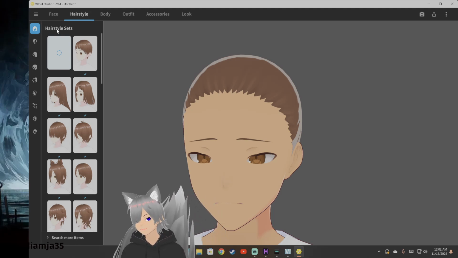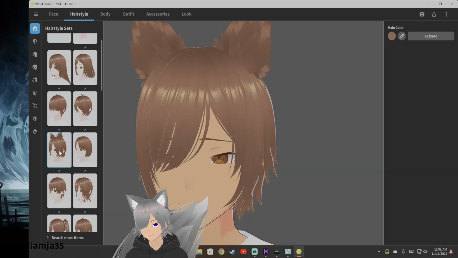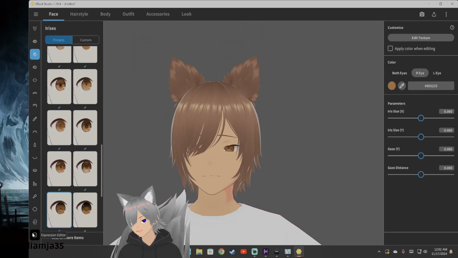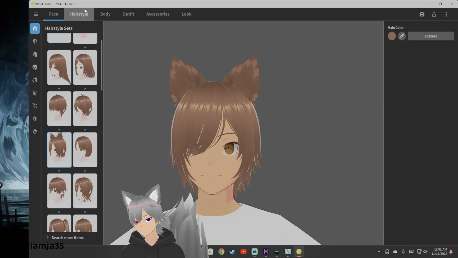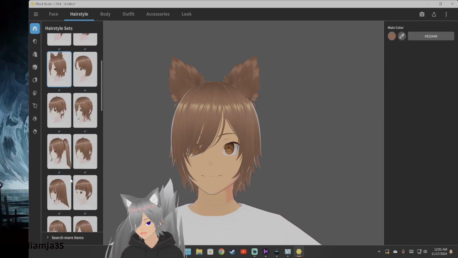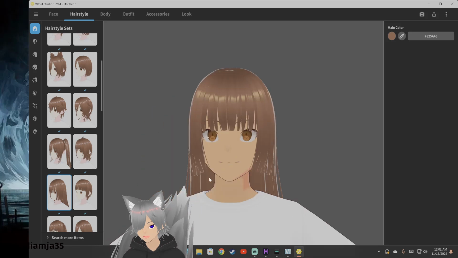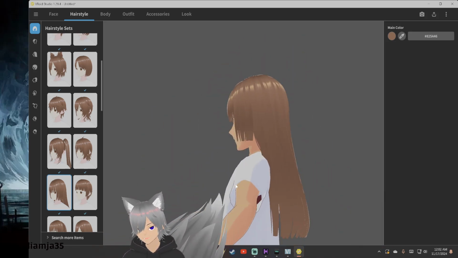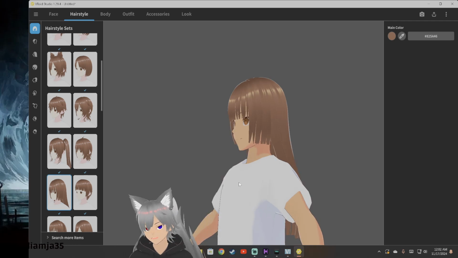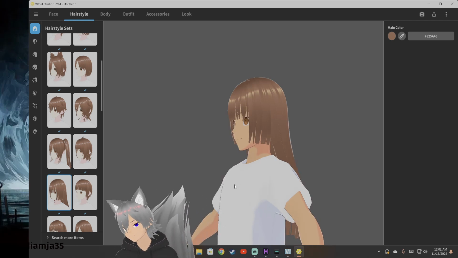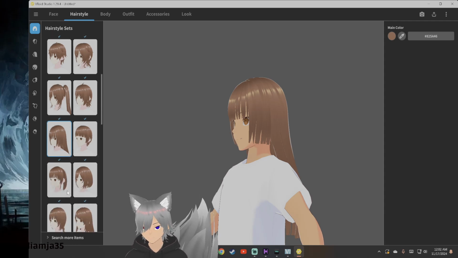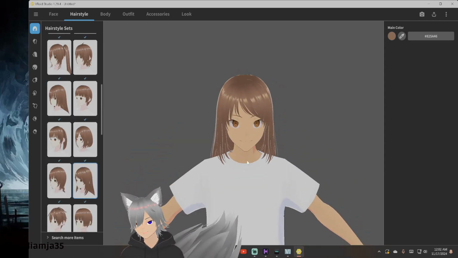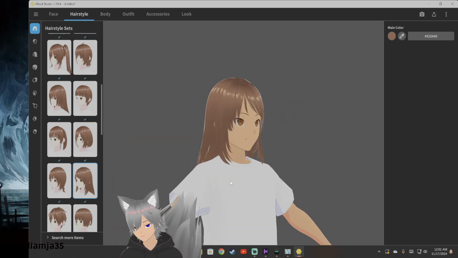And so this is the hairstyle sets. Let's go back to face and go back to neutral. Each of these are pre-made, full-on sets, like anime ones, and they have full physics and everything once you get them in. That's why if you notice, when I'm swaying, they actually do sway. But not in the app right now. In VRoid they don't, until you start working with it.